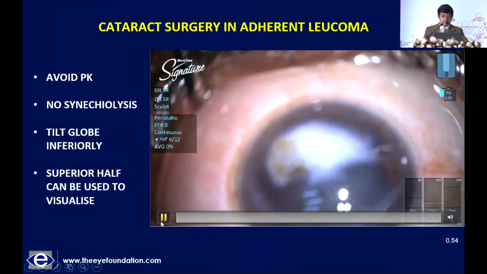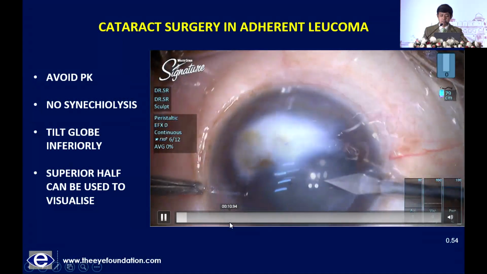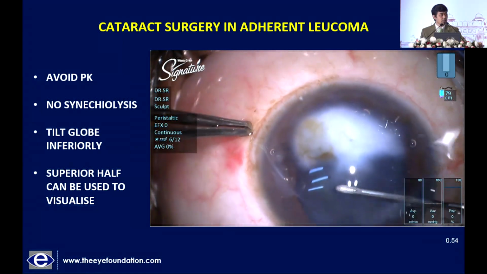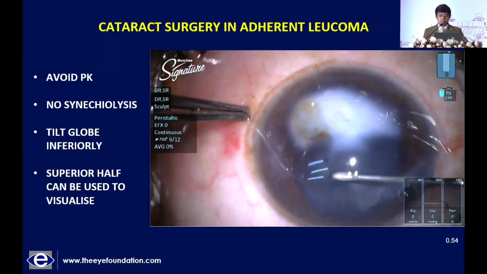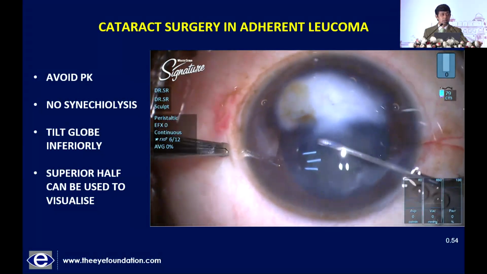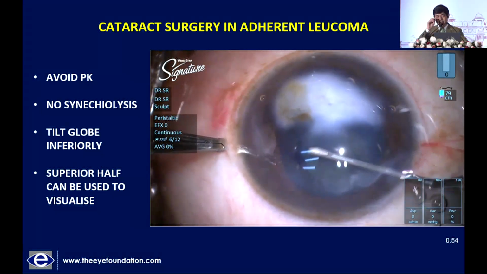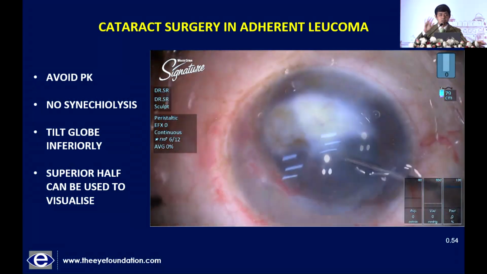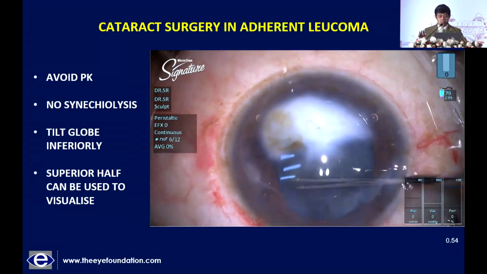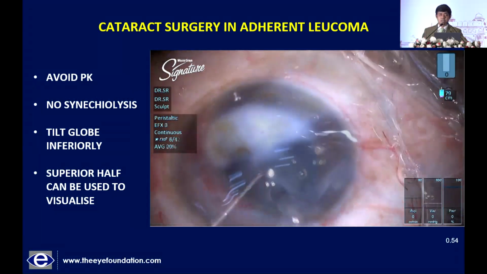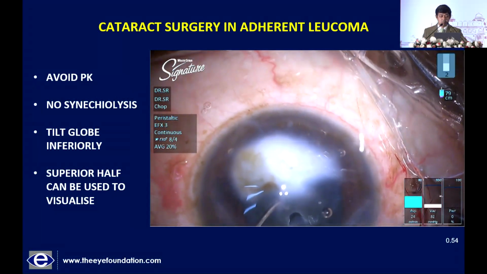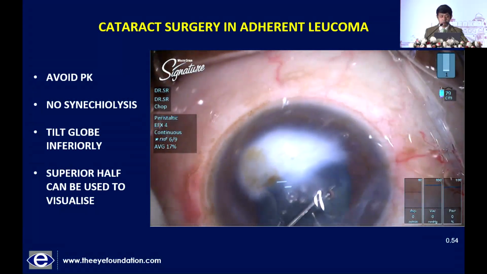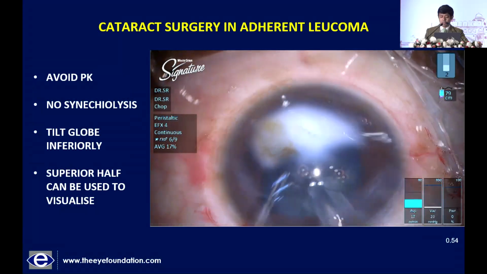Again, adherent glaucomas, the main thing is to not do a PK. There's a couple of situations where you're avoiding a transplant. This is a patient who's had an adherent glaucoma from childhood. So they are essentially seeing through the visual axis above the adherent glaucoma. Doing a transplant does not improve their vision in these situations. So essentially, it's now the posterior subcapsular cataract which has compromised the vision. Tilt the globe inferiorly, do small, simple chopping maneuvers, and then the cataract can be removed and IOL can be placed.